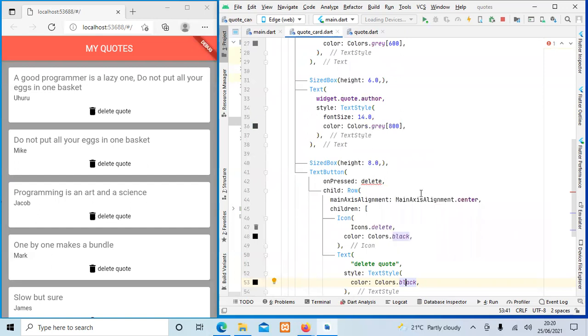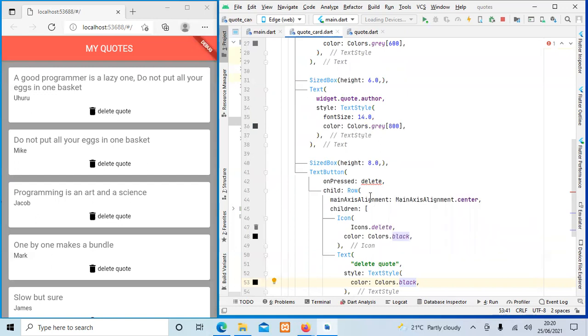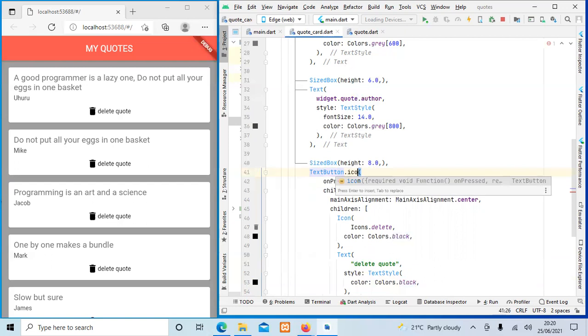Try and put back the brackets, and first put them in the curly brackets and see. The curly brackets. Yeah. Okay, let me first do it like this, and let me first convert this one into an icon button.